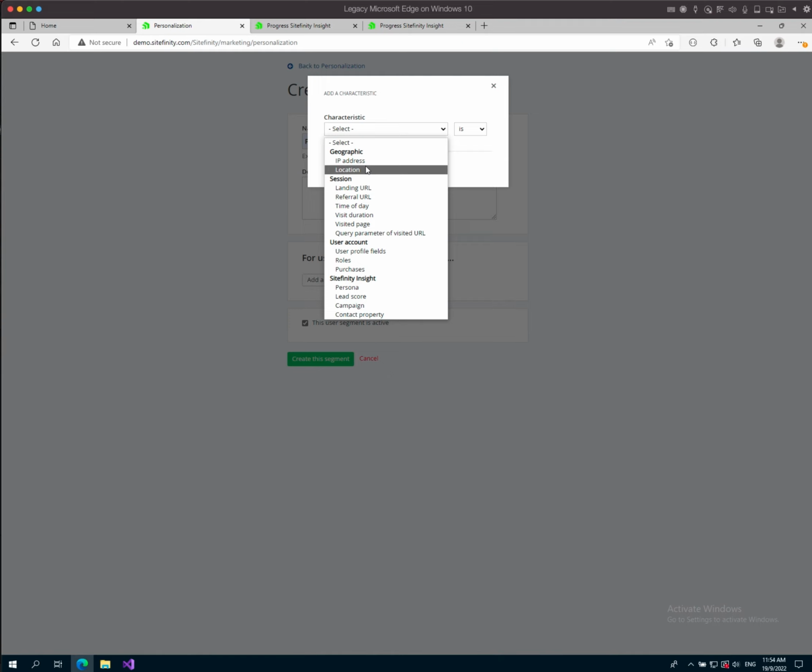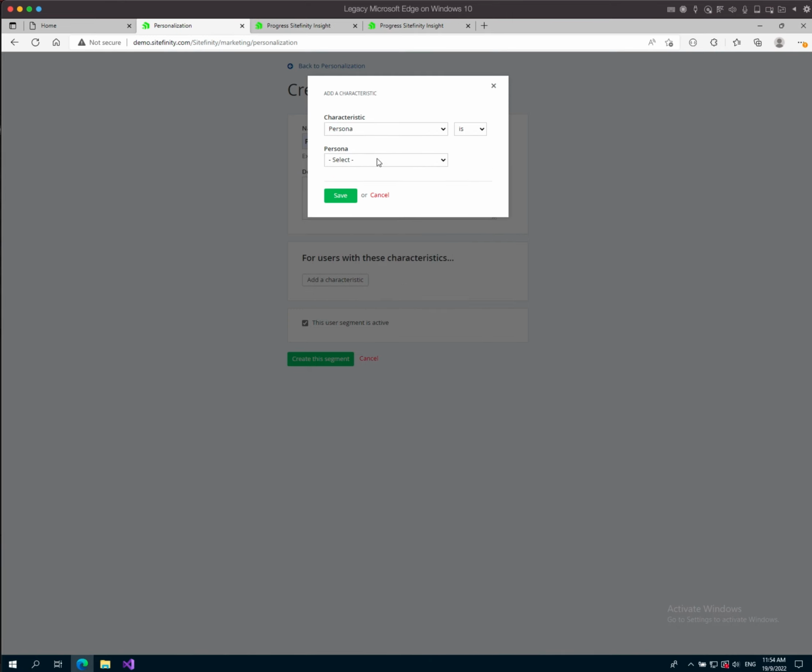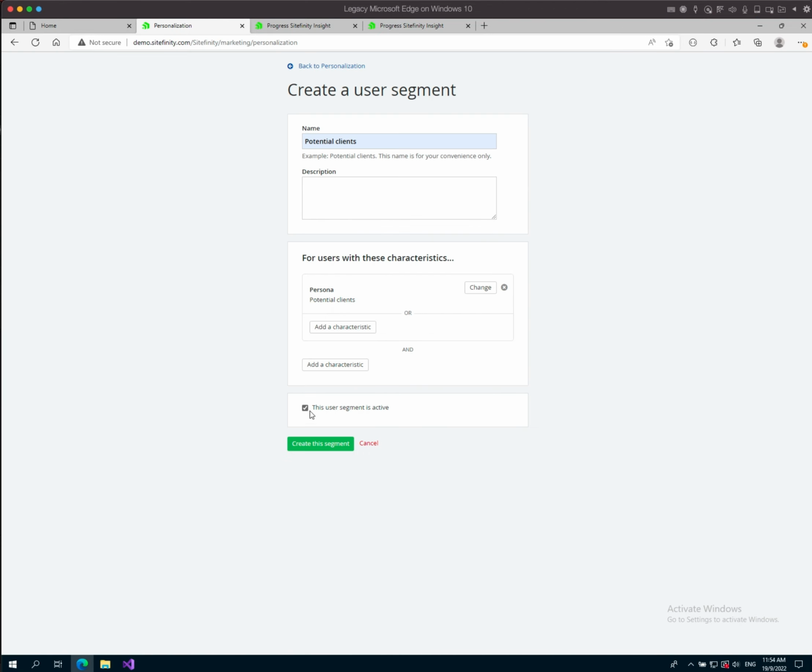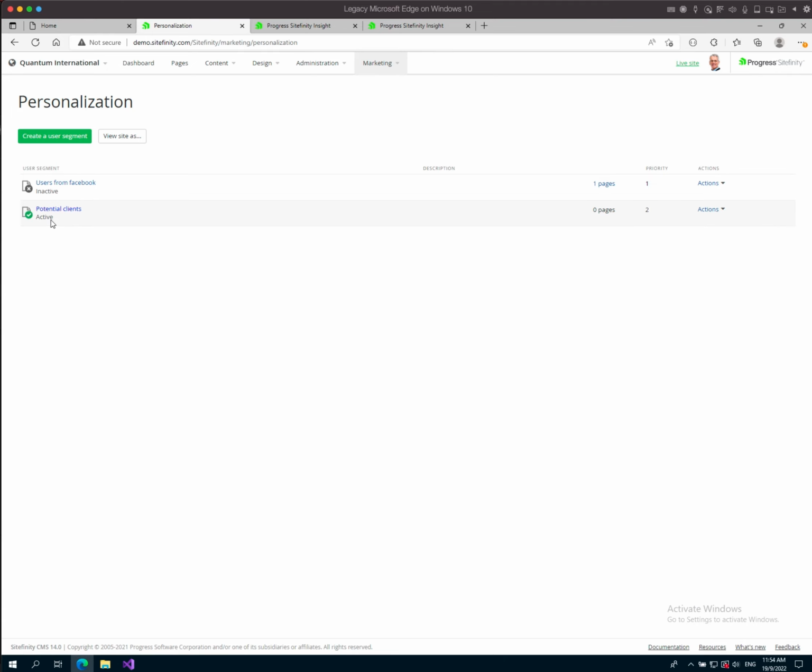For example, if you want to target people based in a certain city or certain country, you can do that. Or different URLs, landing pages. So it could be a Facebook advertisement that arrives on the landing page with the so-called UTM content or UTM source code. So in this case, I will choose the persona, and I will select potential client. I will save it. Okay, and ensure that this is active, I'll create this segment. Okay, so my user segment has been created.